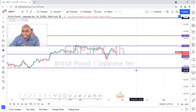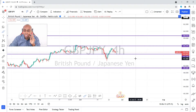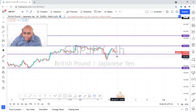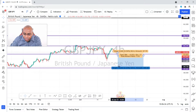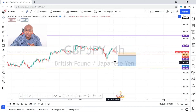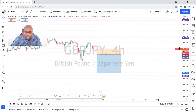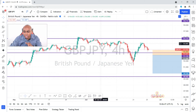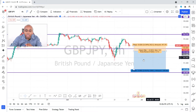GBP/JPY is trading in a range between 155.775 and 149.403, and right now we're in the free space area. So you're going to look for an entry like this — stop loss above the resistance and take profit all the way down here. Looking at the weekly chart, price is respecting that 153.384 support. Once price breaks through there, start looking for a sell.